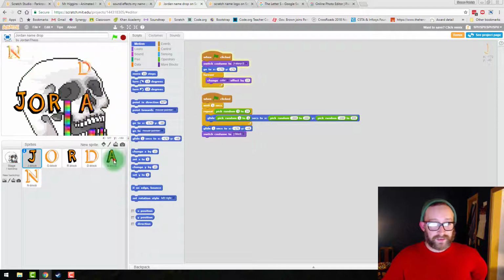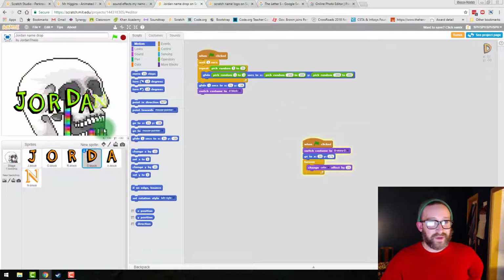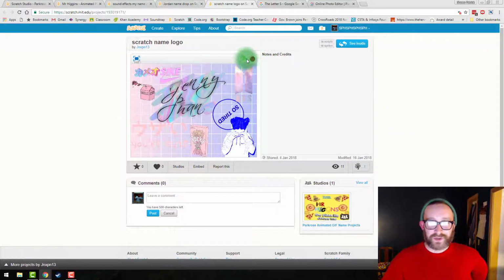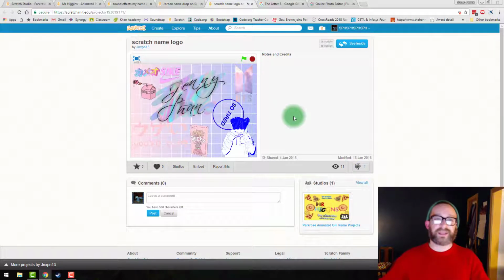So he moved around and picked all the endpoints here, and then it's going to change its costume. So when that final one hits, it's going to come back here, and it's going to change the costume from the initial PNG that he brought in to the secondary PNG. It's also got this forever color effect, so it's got this kind of rainbow effect. On a final one, this was one I showed last time on Jenny's, it looks pretty cool because she brought in all these GIFs and started animating some of them separately.